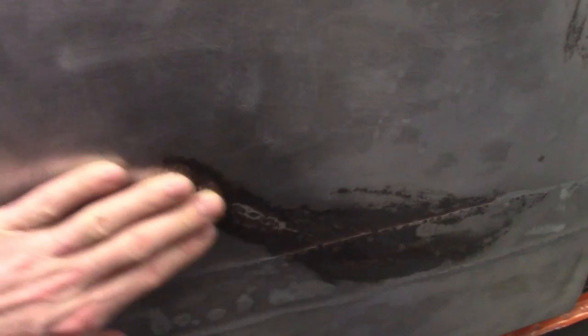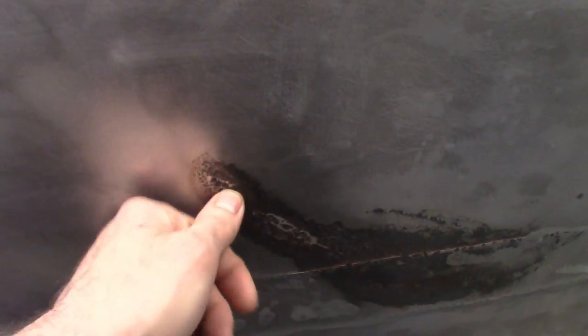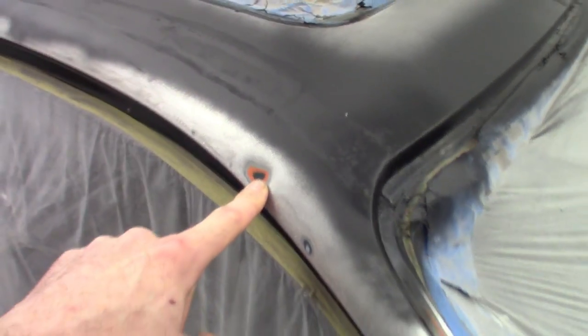Didn't turn out too bad — a lot of solid metal on it, but it definitely brings out some of the imperfections. This side was probably the worst. This whole panel was pretty much covered in bondo, and I'd like to say to the guy who did this car, if you're watching, reach out to me because I got some questions on why you used that much bondo. A couple little dings and dents up here we have to go by and fix with minimal bondo. We're going to treat this rust so it doesn't get worse or crack any bondo I put on there — it's pretty smooth and pretty strong, so not too worried about that.